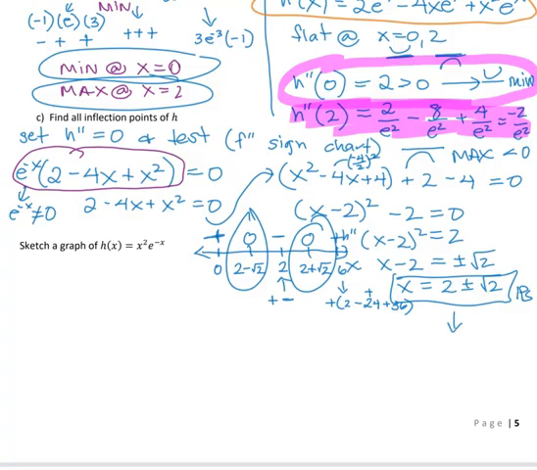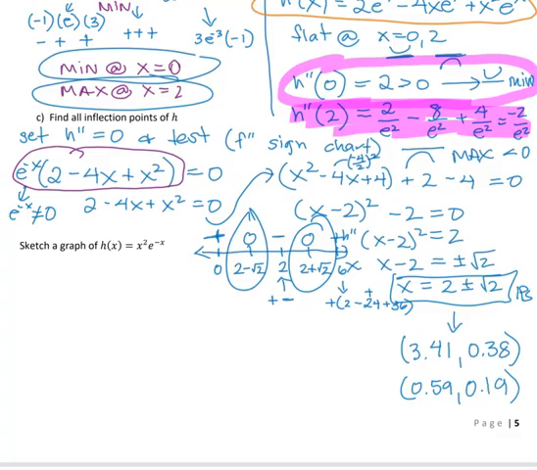So just for down below, I have already plugged these in. For the 2 plus root 2, and in fact, I'll convert that to a decimal. I got 0.384 roughly. We'll leave it at 0.38. And the 2 plus root 2 is 3.4 or 1-ish. And then for the 2 minus root 2, 2 minus root 2 itself is about 0.59. I'm plugging this into the original function. So I want to know the point on the original function where the concavity changes. The y value I got was 0.19 roughly.